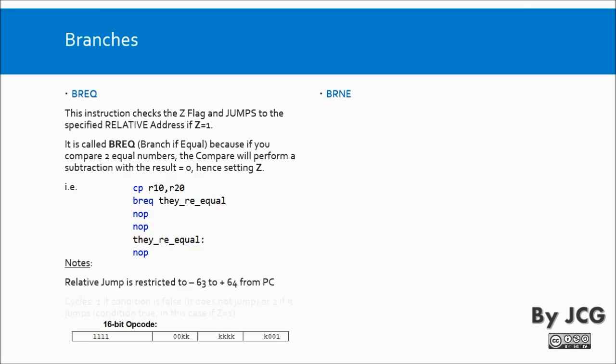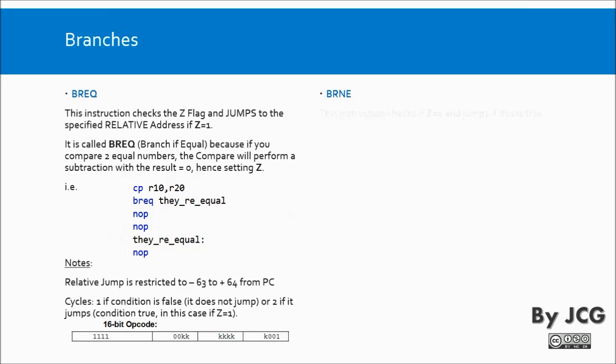In this particular example, branch if equal and then the label they're equal, this is as if we write 2, and that's because if we make a 2, then the operation is going to be 2 plus 1. Okay, it's going to be program counter equals program counter plus k plus 1. If you have doubts about this, I recommend that you go back to the jump instructions to understand this.